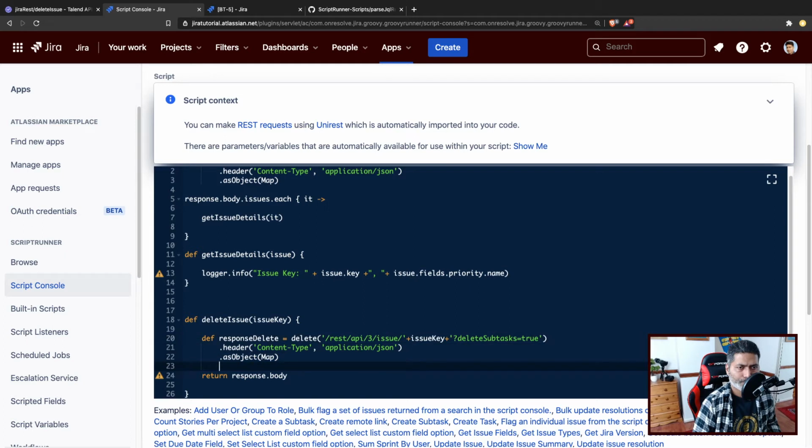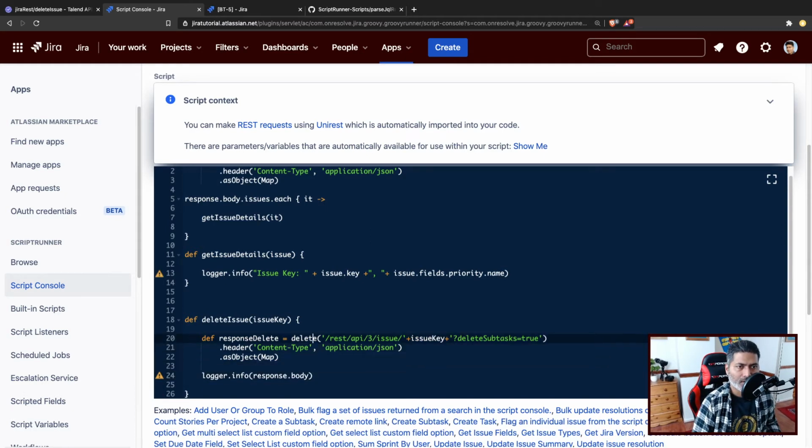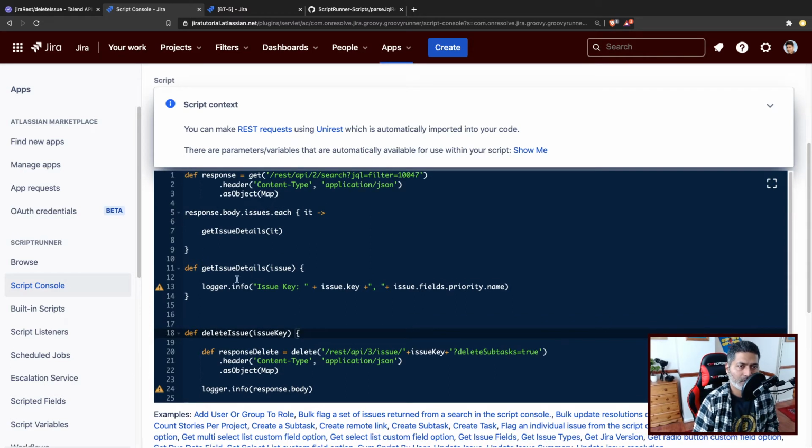And what I want to do now is maybe log this instead of returning. So in case we have an error, it will be, of course it is a very simple code that you have to probably modify slightly to make it work. I'm just writing something very quickly so that I can show you. We have this method here, and if I run this, nothing will be deleted, because we are not really calling this method yet.